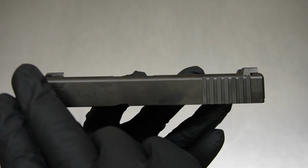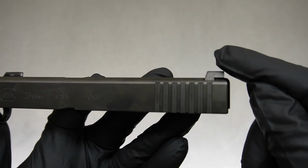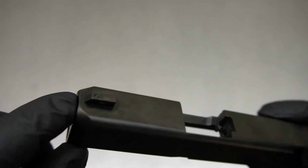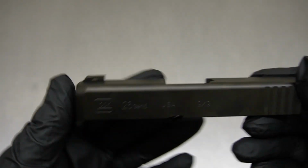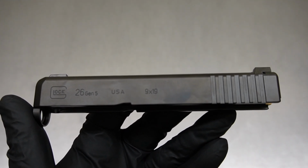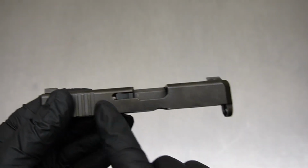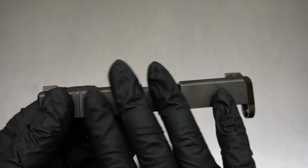On this design, we have a chamfered edge all the way down. So we're going to be doing chamfer edges on the long sides and the 3 on the back. We will not be doing the nose or the top, as this already has a tapered bull nose from the factory. We're going to be shaving the sides of the gun on both sides. So on this side, all the text is going to come off. On this side, we're going to be going down through here and around the serial number. This is all going to come off.